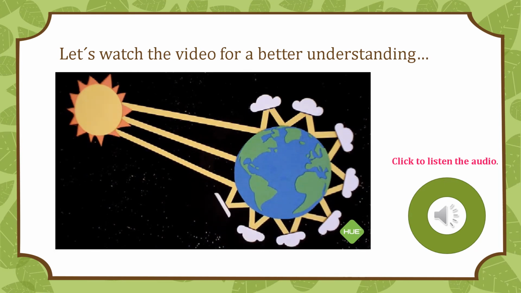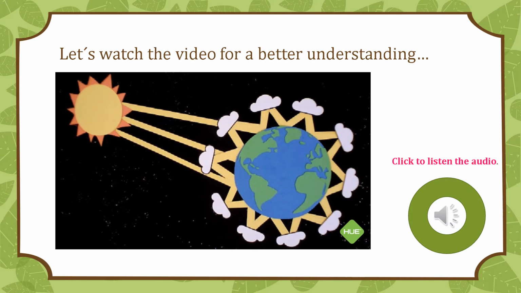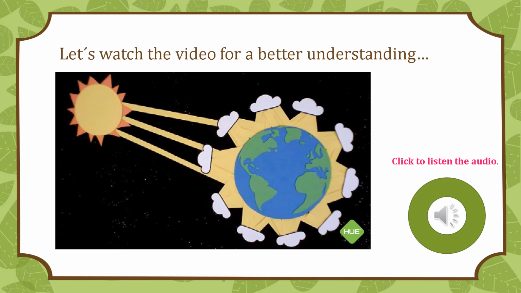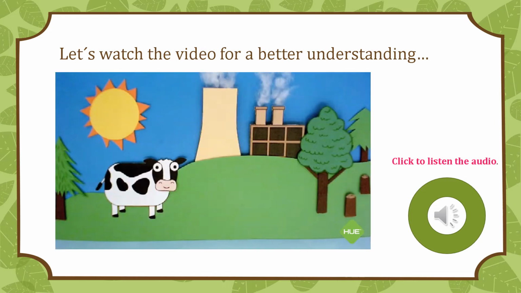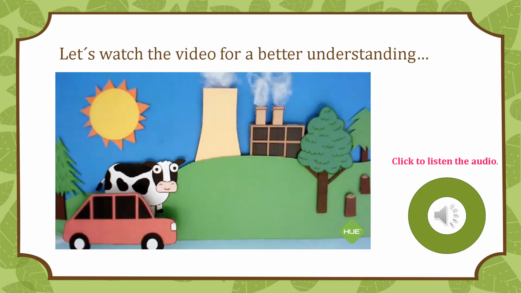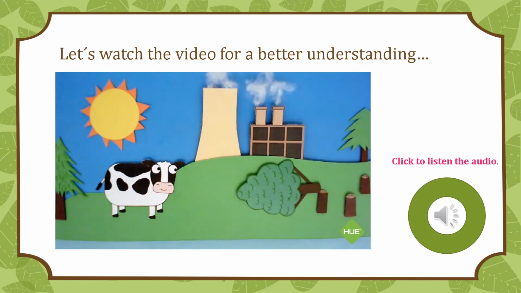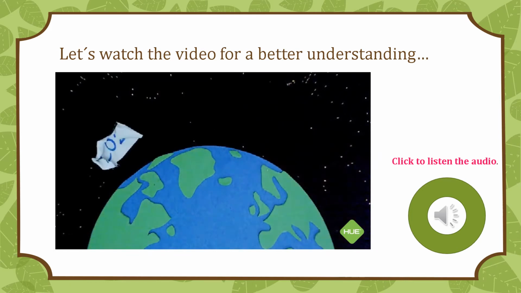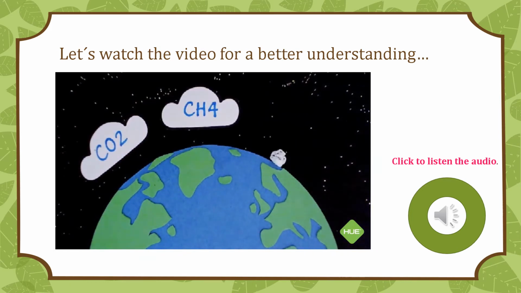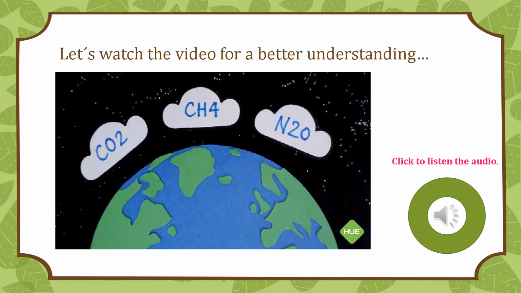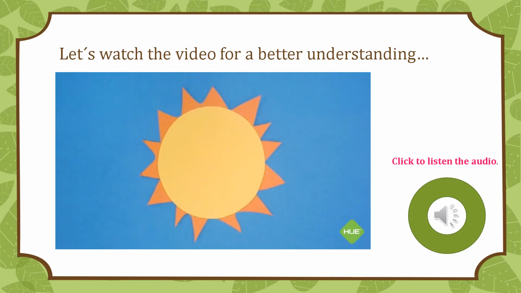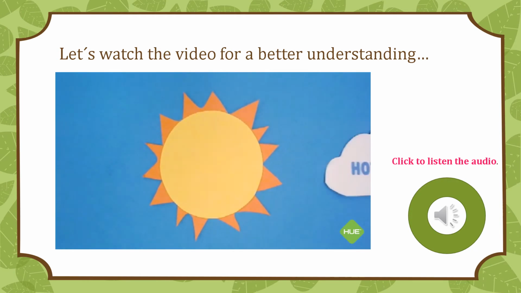As more and more gases are released into the atmosphere, Earth gets hotter and hotter, and this is called the greenhouse effect. Some of these gases come from natural things, but some are caused by human activity. By burning fossil fuels in factories, power stations and cars, and by farming and cutting down trees, humans are releasing more and more greenhouse gas such as CO2, methane and nitrous oxide. Scientists agree that this is making Earth's blanket thicker and the planet warmer.